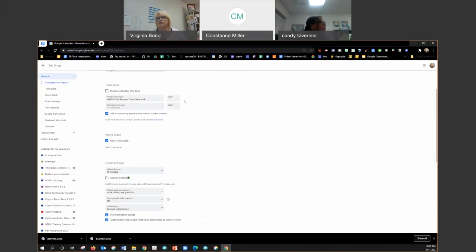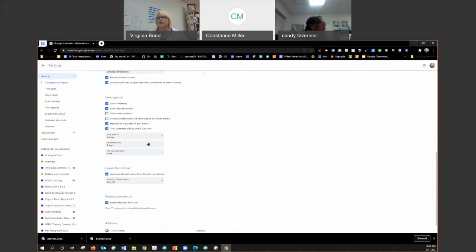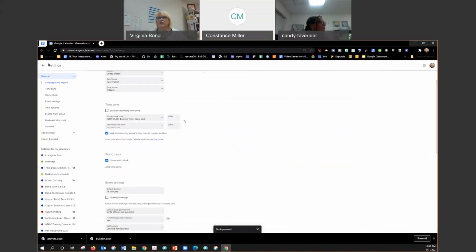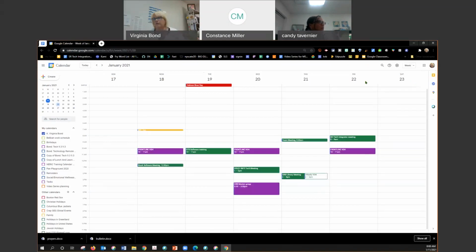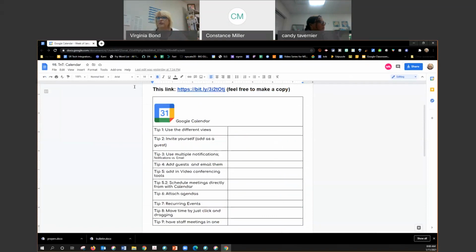That's a really good trick to use with students as well, to teach them that they can customize these calendars the way they want them to be. I think we tend to not do that as much because I think we forget. And having that ability to use it like that can be very helpful. In the summer, I set it to a 5-day calendar. In the week, I set it to a 7-day calendar, and then I use the week. So I change that at will. Pretty easy to use.